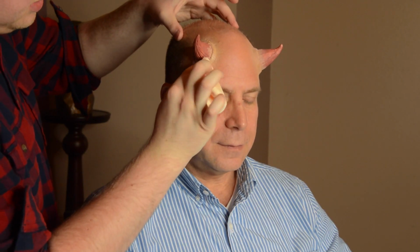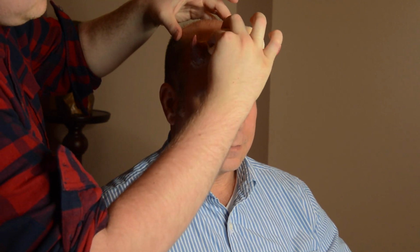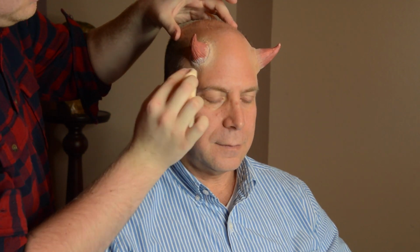This is setting powder, just to set all the makeup I've done so far. Now I'm going to use this palette. This is 99% alcohol, and these paints are only activated with 99% alcohol. These colors I'm going to use to make sure I pick up these red hues and yellow hues all throughout, bringing that into the prosthetic. You really want the color to be translucent like that.